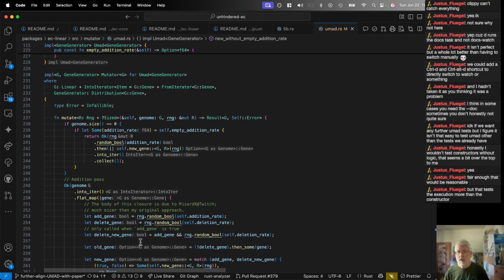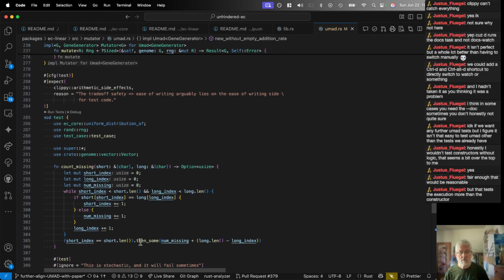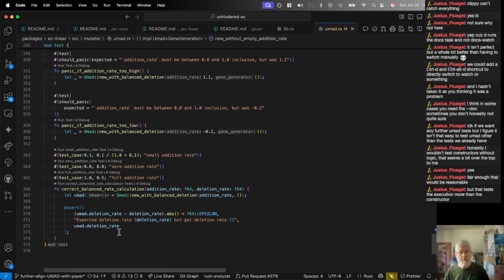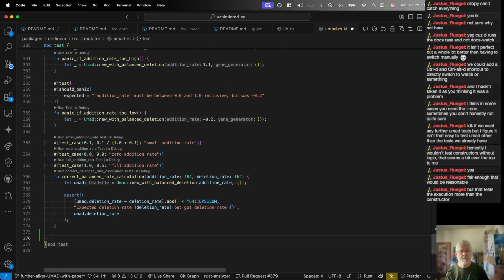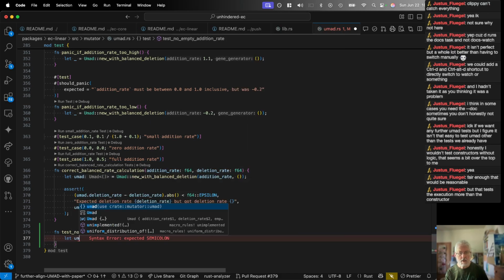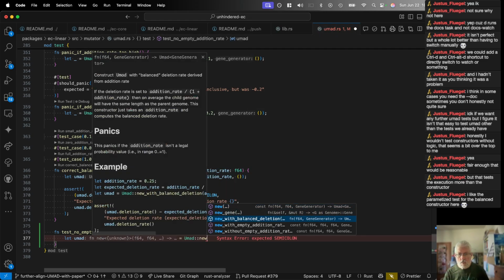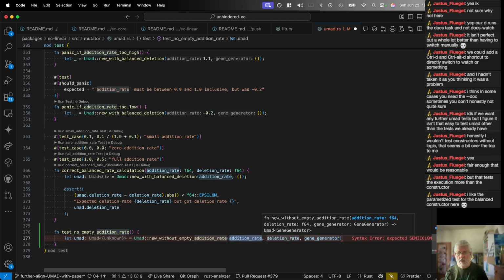So, yes, that actually tests some execution, whereas the other was really not. So we could say fn test no empty addition rate. let umad = UMAD::new without empty addition rate.